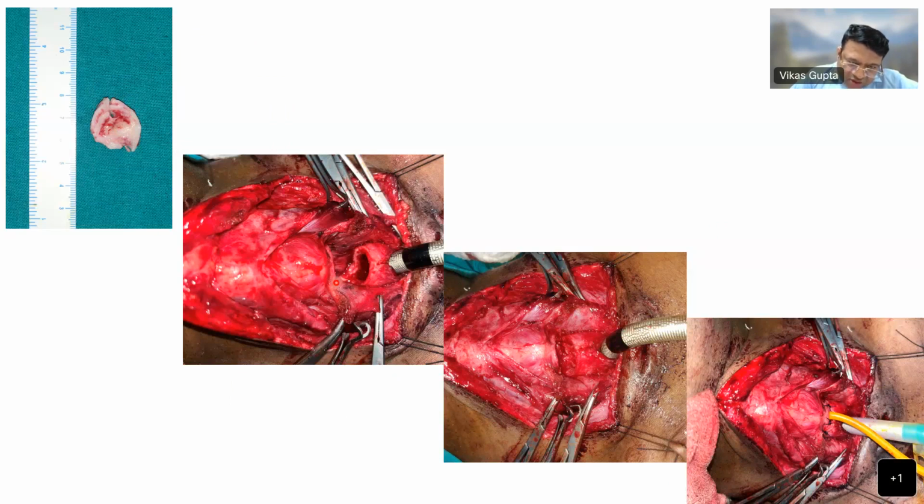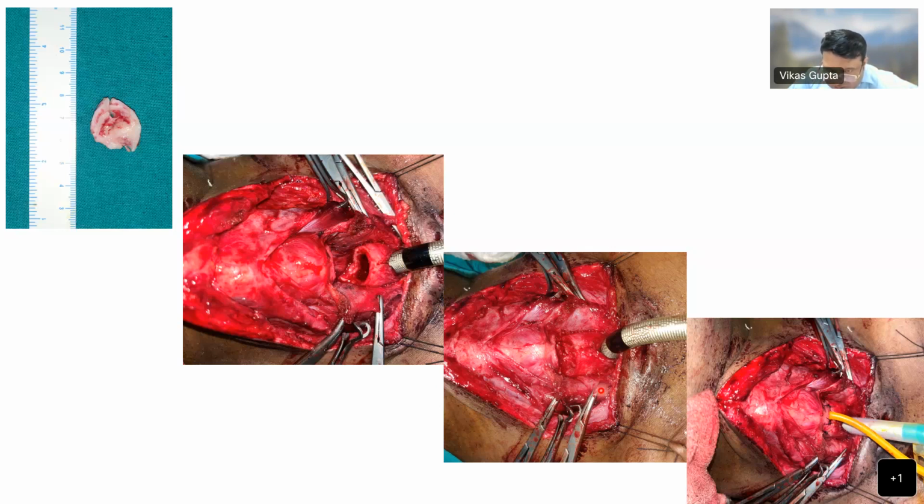Then these two ends are sutured. If the removed segment is long, we sometimes need to release the larynx from superior attachments. That is known as the suprahyoid and infrahyoid release. If the segment is around 2 or 3 centimeters, only the lateral release with finger dissection gives additional length so that these two ends can be sutured. As you can see, these two ends are approximated and then sutured. So this is how it is done.